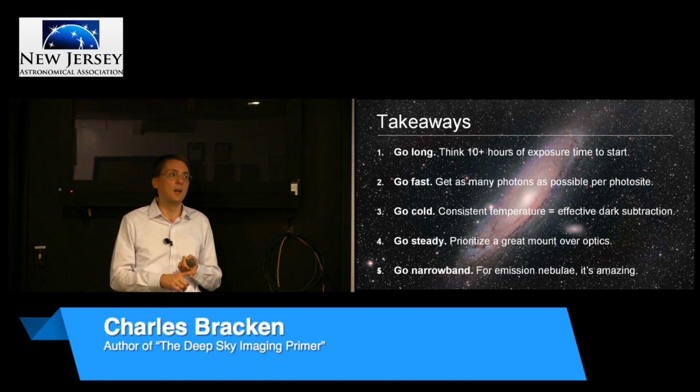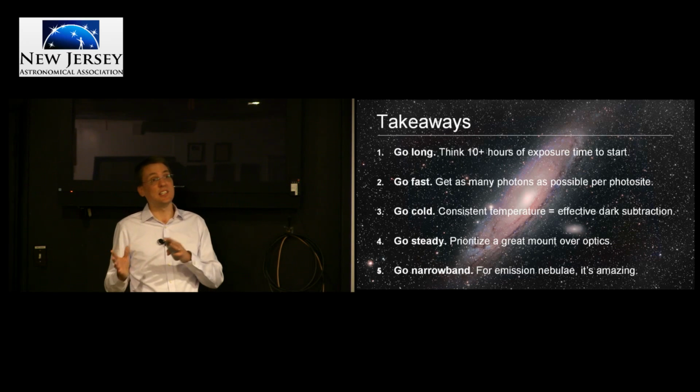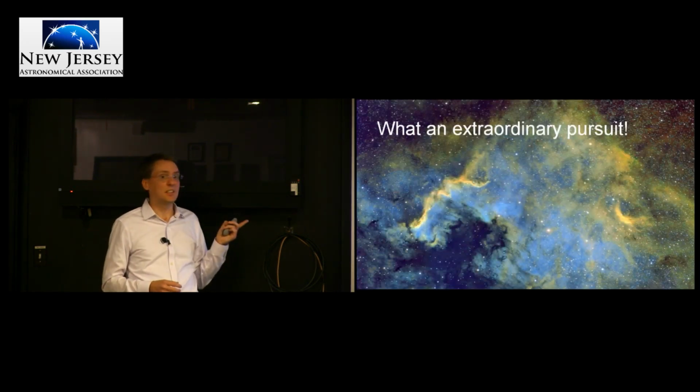I shoot my oxygen and sulfur with 3 nanometer filters now, and I shoot H-alpha at 5. And with the 3 nanometer filter, even on a full moon, I can shoot oxygen 3. It's just amazing. So that's limiting you to a certain subset of targets, only emission nebulae, but the payoff is that you don't have to deal with all the sky glow, and I can actually use the eastern half of my sky.